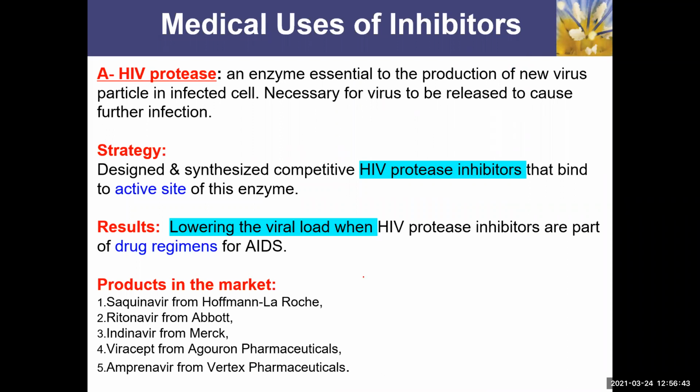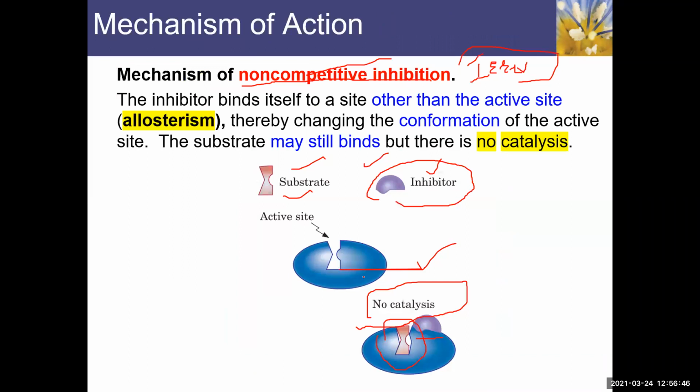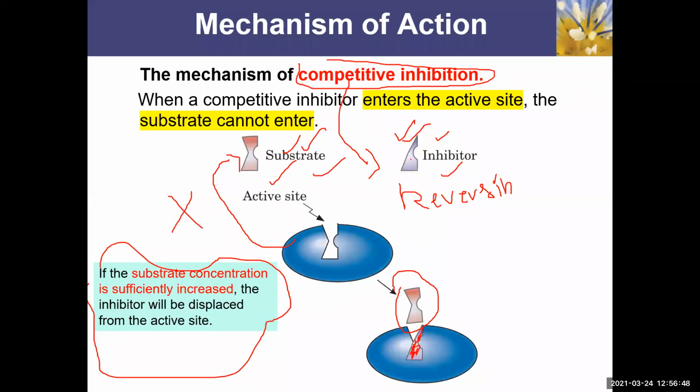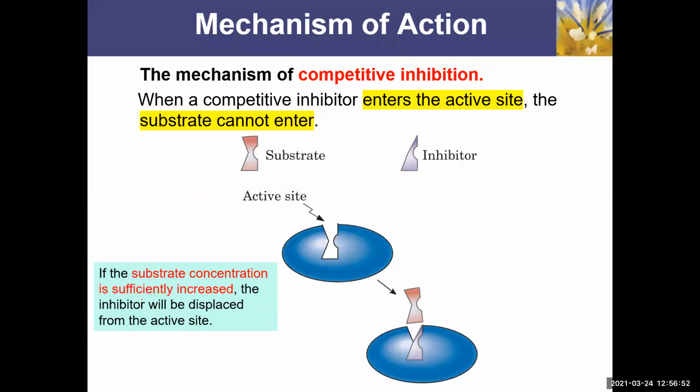Reversible, Gada. I said that this one is reversible. Why? I said that this one is reversible because here they are competing, their structure is similar. They both are competing for the same site, because here the substrate as well as the inhibitor binds to the same active site, right?